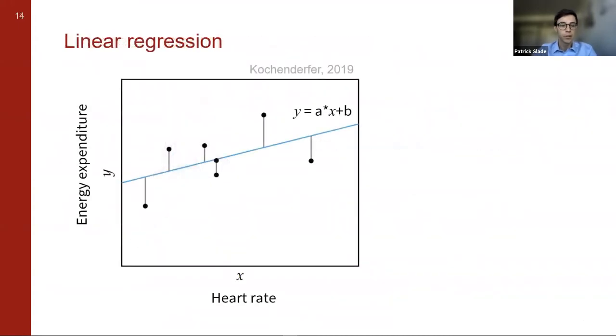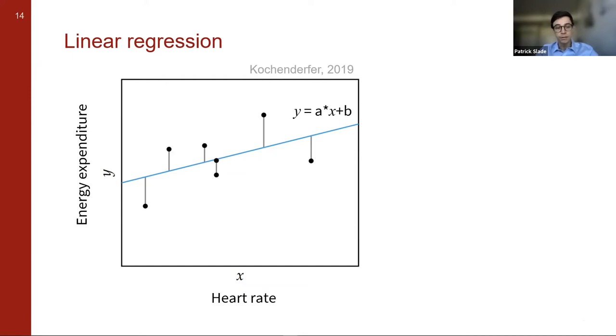So just a brief point about linear regression for those not familiar. It's a statistical tool where you model an input variable to an output variable. Here I have a toy example of providing an input of heart rate on the x-axis and you're estimating energy expenditure on the y-axis. You can imagine these black dots are data points that we have recorded. So we had somebody wear respirometry to get our energy expenditure value, and we had someone wear a heart rate monitor, and that's how we get the heart rate reading. And now we're trying to map one to the other with a simple linear equation, ax plus b. We model this by using a line of best fit, which is shown in blue here. And this is our linear regression, our data-driven model, this blue line.